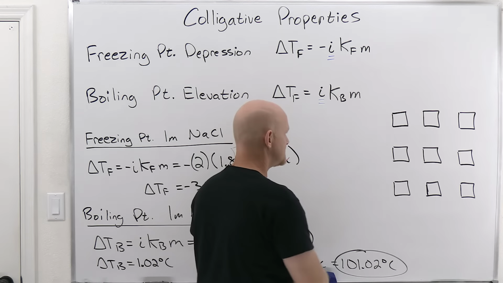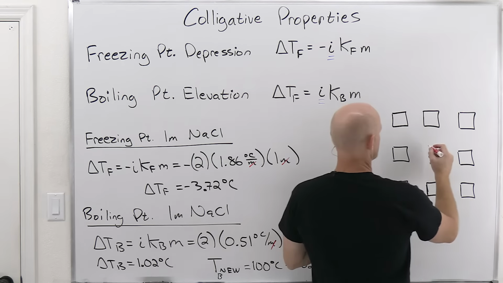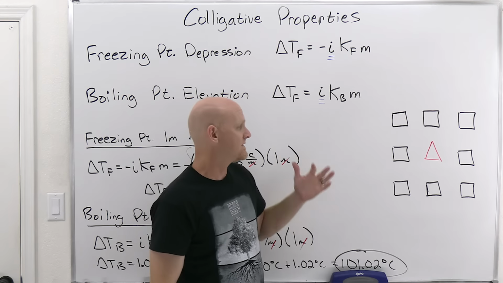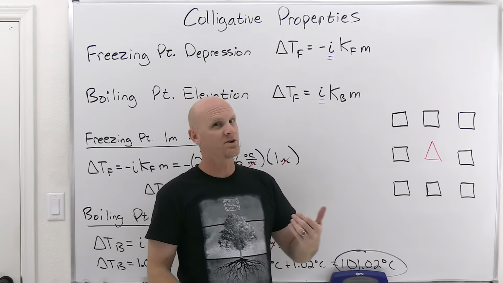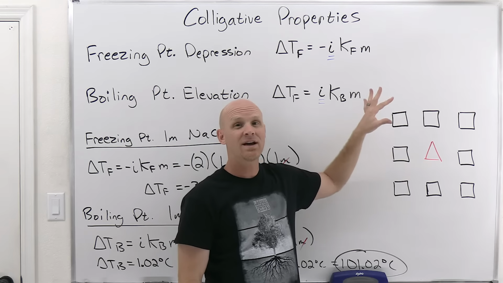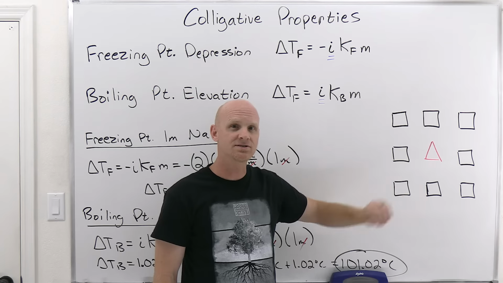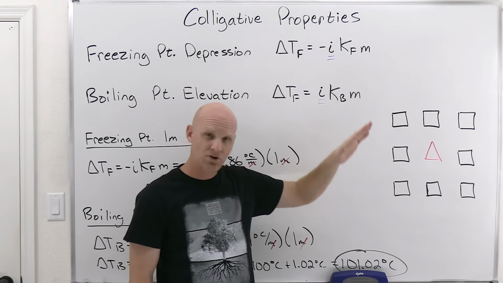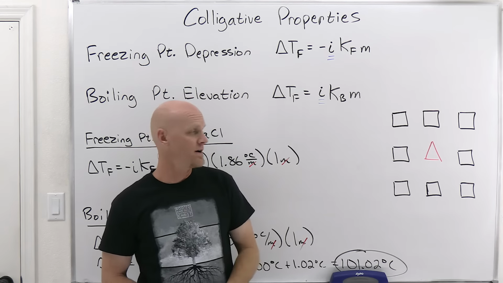Well, what happens when you put some sort of impurity in there, some sort of solute in there, and so you're going to put something with a little bit different shape in there all of a sudden. And so now it doesn't actually fit into the crystal structure in the same way that the original, in this case, water molecules fit, let's say. And so as a result, you're going to actually have to slow these molecules down more than normal to get it to crystallize out, because now we have an imperfection in that crystal lattice. And so because we have to cool it down more, the freezing point is now lower as a result.